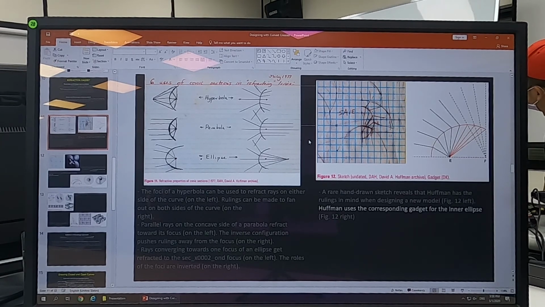this is a hyperbola. And remember when we talk about curved surfaces, based on Gaussian curvature, we have three types of curved surfaces. One is positive surfaces, something like this. One is developable, which means the Gaussian curvature is 0.